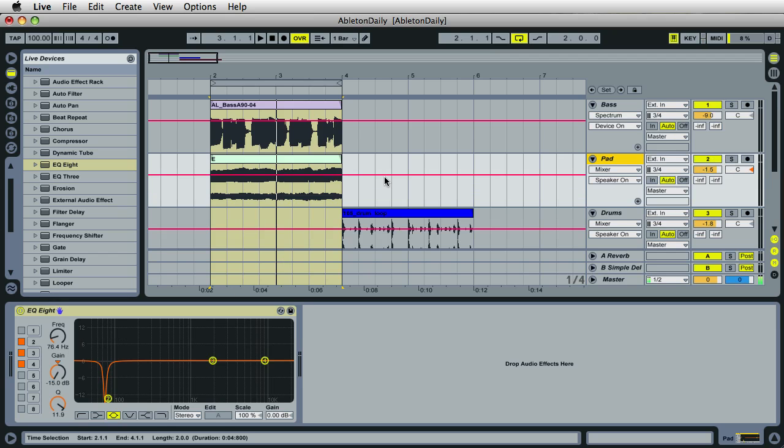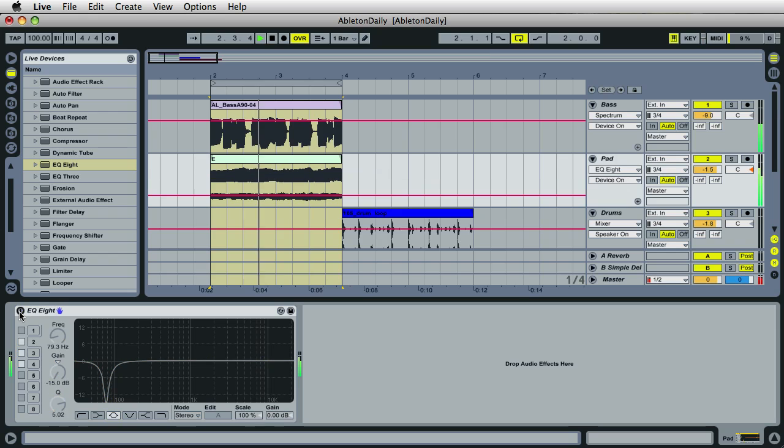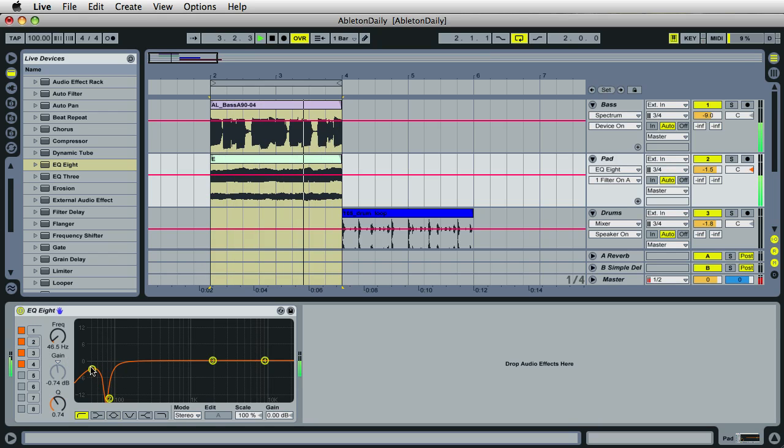Let's go ahead and unmute that channel and listen to both back. You can also adjust the Q to bring in a little bit more clarity, a little bit more room for a bass line. So this is before. And this is after. And now I can turn on number one and roll off the low end.